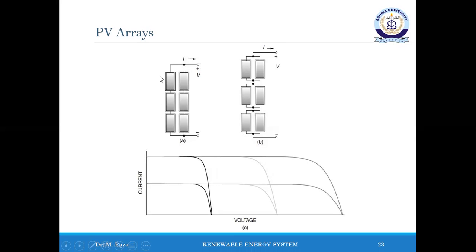So in diagram A, there are two strings and in each string the modules are in series. And in diagram B, the modules in the top panels are in parallel first and then connected in series to the other set of parallel modules. The total current voltage curve is just the sum of the individual modules' curves, which is the same in either case when everything is working right.